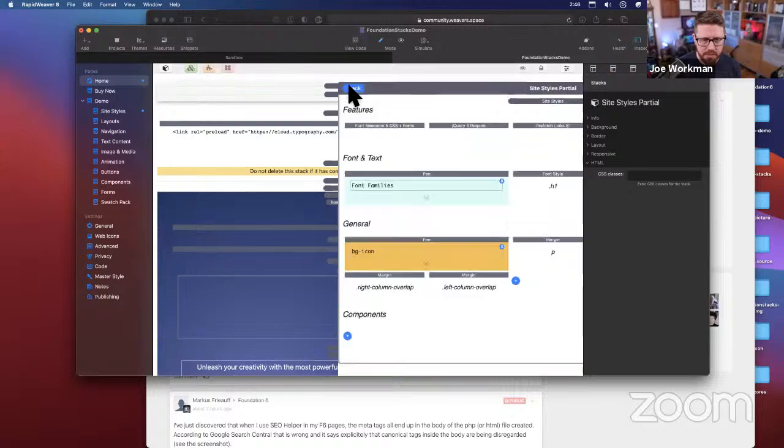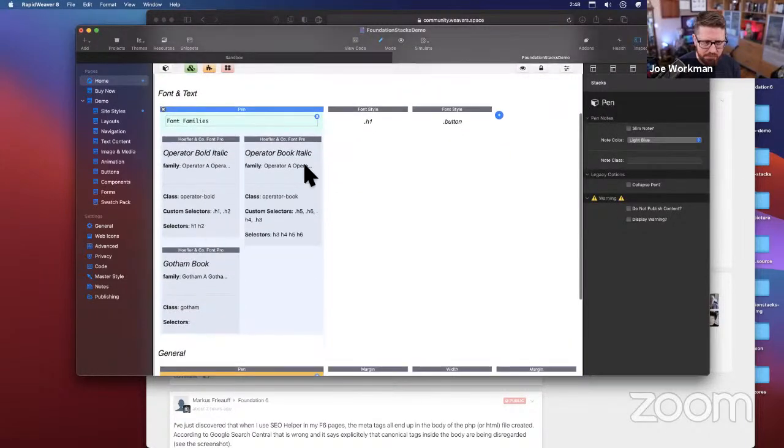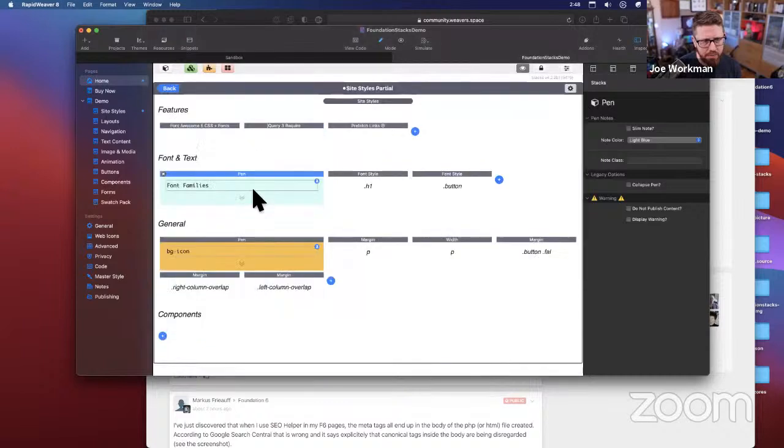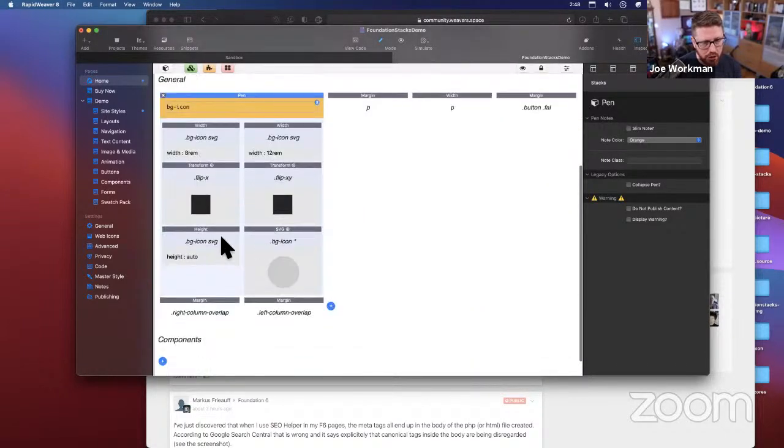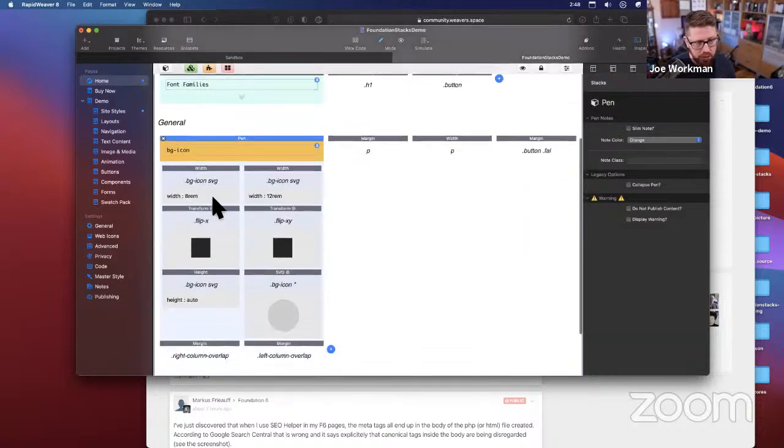So a couple things. First off, the font family swatches do take up a lot of space, but I put them in a pen, and then I organize these things that are a little bit more just inside of a pen. I put the class that they're all in. So like this is BG. So I know this pen is all about BG icon. And if you look here, all of these swatches are related to that one thing, right?